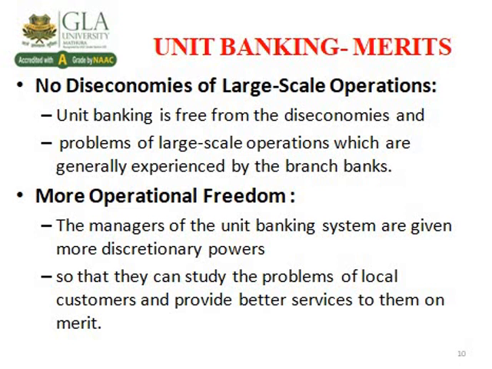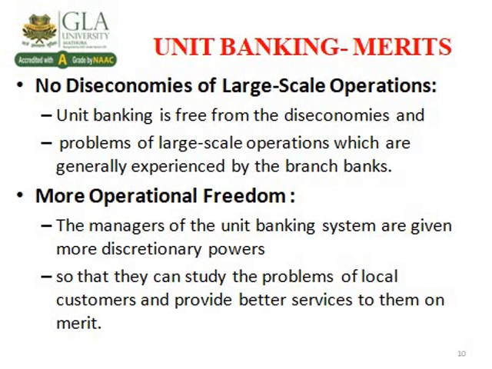Then, no diseconomies of large scale of operations, since unit banking is free from diseconomies. When we talk about diseconomies, large scale of operations is helpful to branch banking, but when it comes to over exploitation or over crossing that particular large scale of economies, then there is a downward shift that is known as diseconomies. So these diseconomies can be present in branch banking. These diseconomies are not there in unit banking, but the advantages faced by branch banking come from large scale of operation or large scale economies.